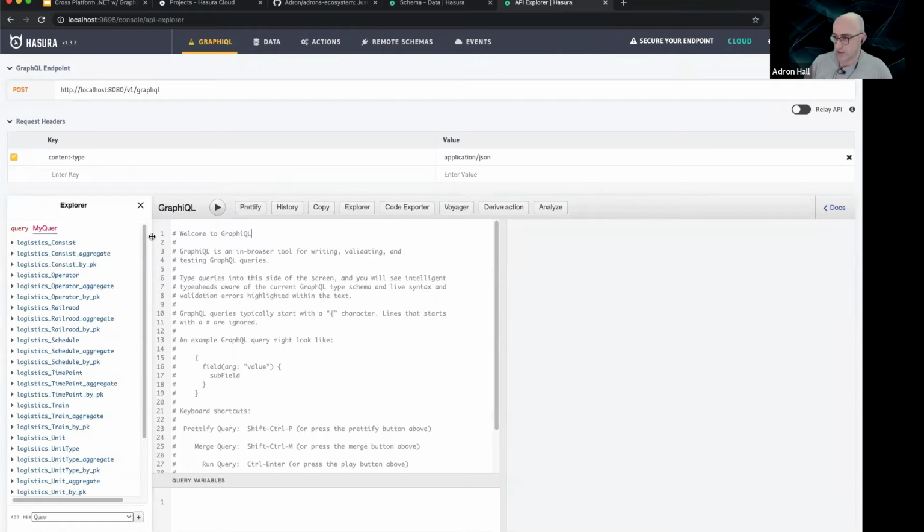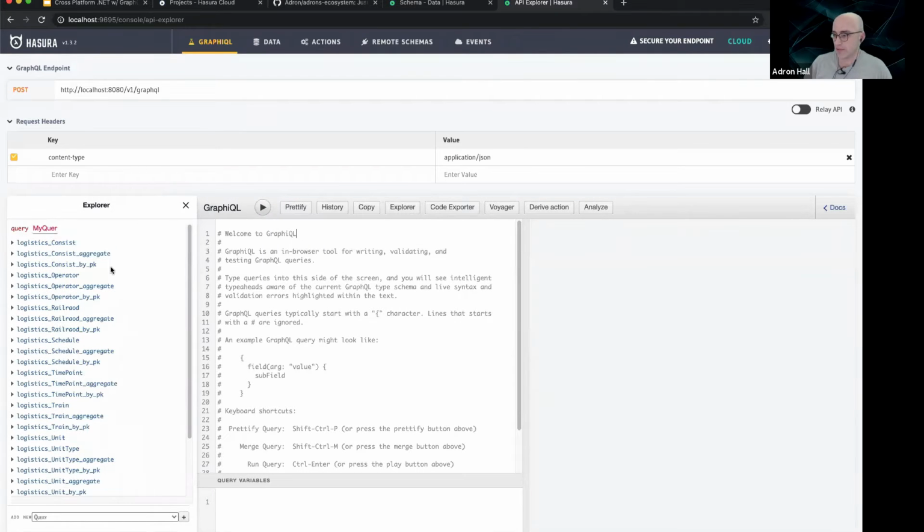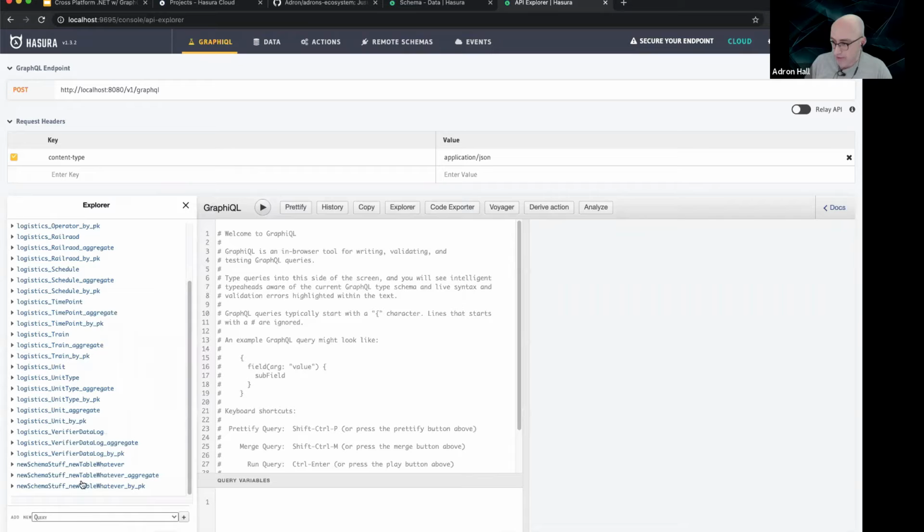But what's cool about this one that's not particularly available in other GraphQL tools is the Explorer over here gives you all types of pre-introspected information about your tables, the table structures, the keys, and all that kind of stuff. So as you can see, let's scroll down. Here's our new table. And you can see some stuff like by PK. So those would be faster queries that are executed by a where clause that's specific to the primary key.